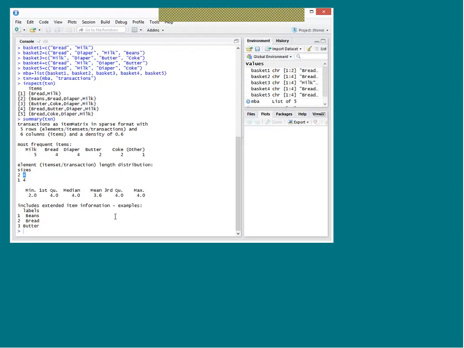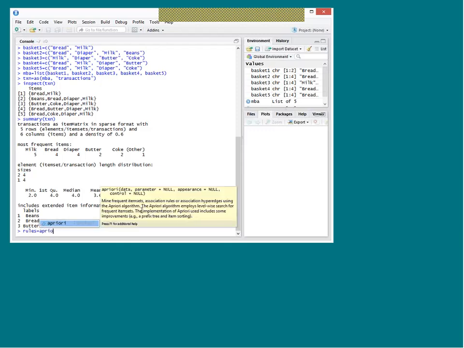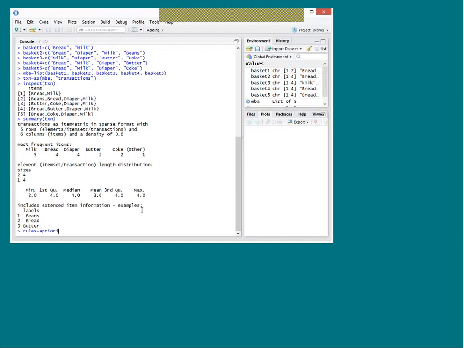It found some labels. So now we want to create some rules from this transaction, and we will ask it to use the apriori method. You can play with the parameters.